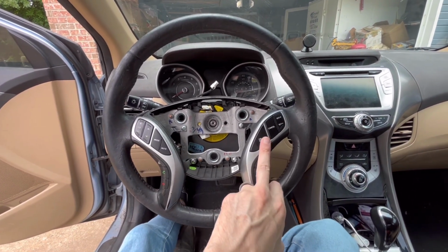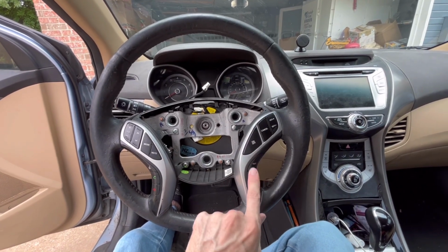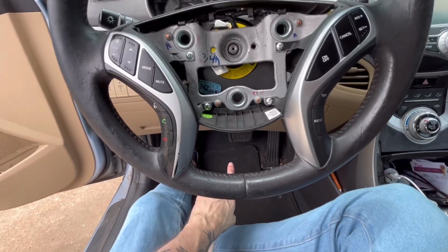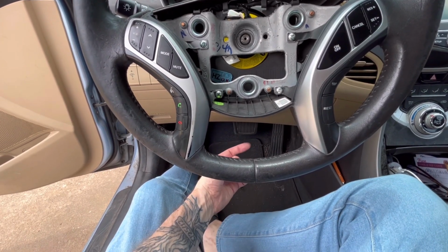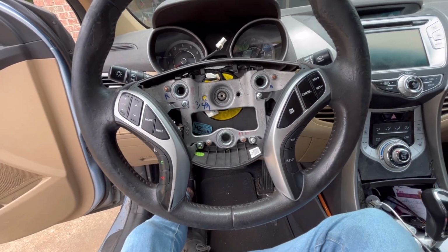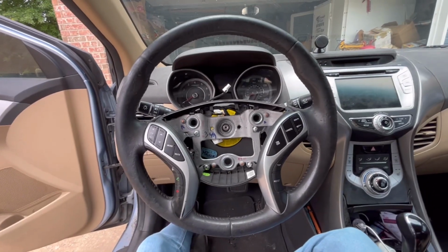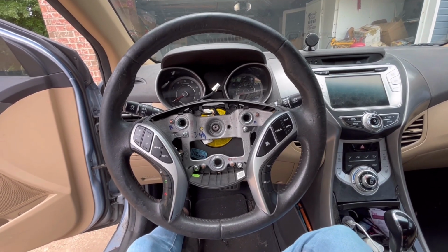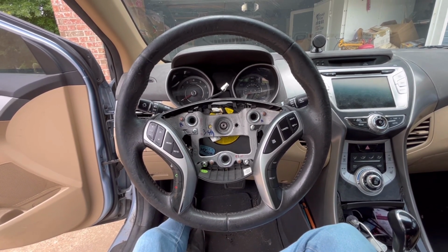And I replaced this whole unit here for the cruise control, thinking that was the issue, and it didn't solve it. And then underneath, behind the brake pedal, they say that the brake switch, when you press down on the brake, it connects to a switch, and if that was bad, then your cruise control wouldn't work. And it wasn't that. It took tons and tons of research, and then just stumbling across a mechanic who had done a video on YouTube, and it was not easy to find.